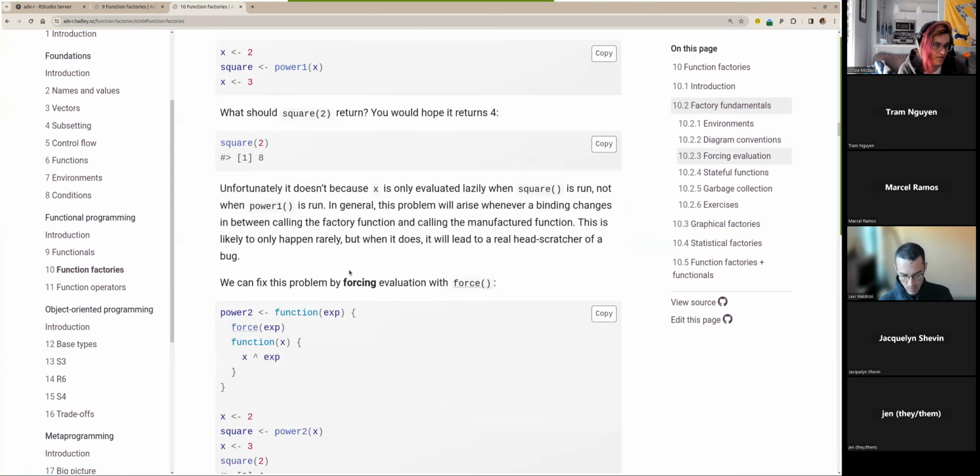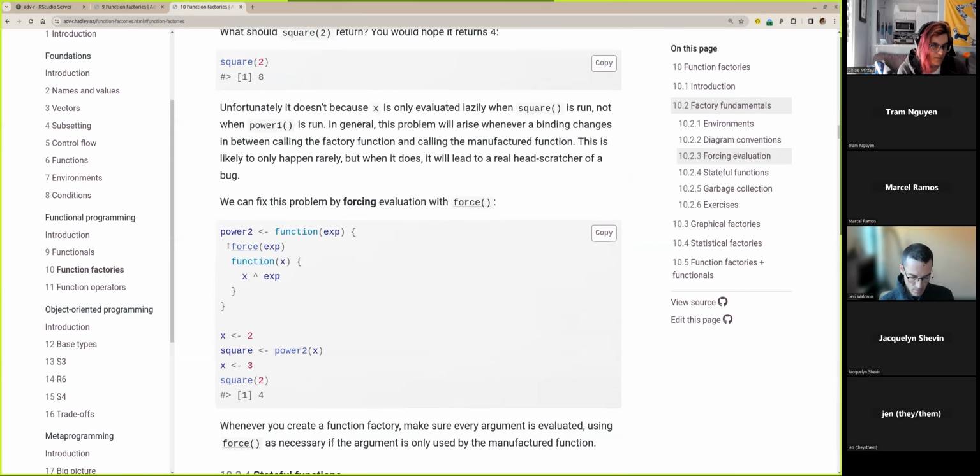You can fix this problem by always forcing your inputs to be evaluated so that those are part of the environment when the function was created.